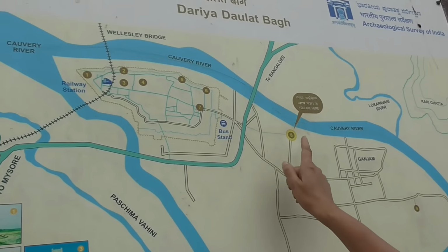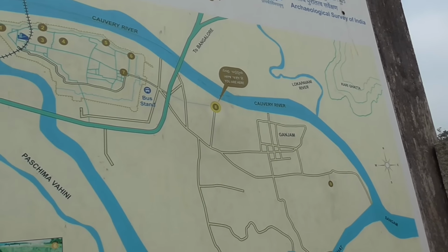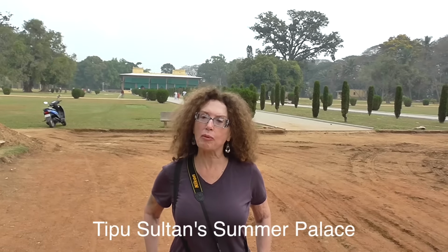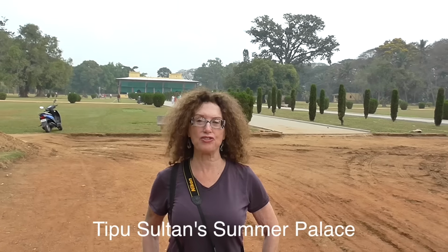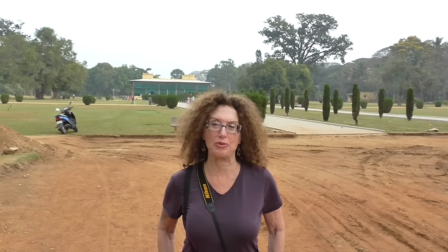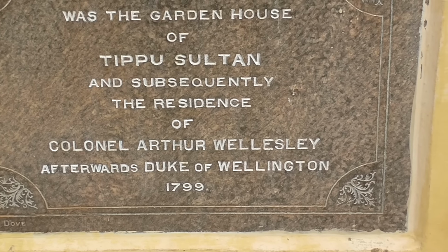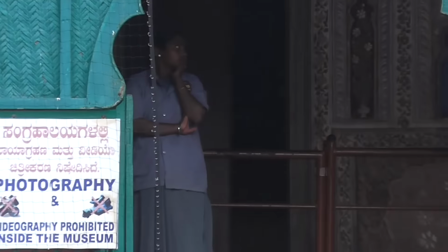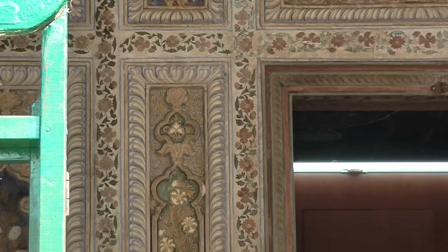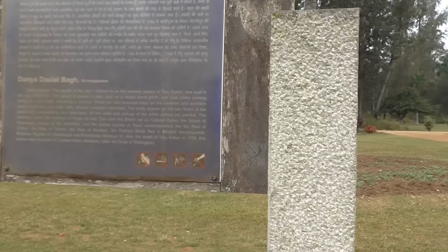We came out here, and this is where we are. At the Summer Palace. Yes. Asked Radha why the Summer Palace was not destroyed along with the other palace by the British, and she said it's because the Duke of Wellington was staying here. Good reason. The Duke was strictly a colonel at that particular time. The Summer Palace was built in 1784. The spaces on the 2 floors are accessible by 4 staircases, and all walls and ceilings are painted. Unfortunately, I can't use the camcorder inside. Sorry.